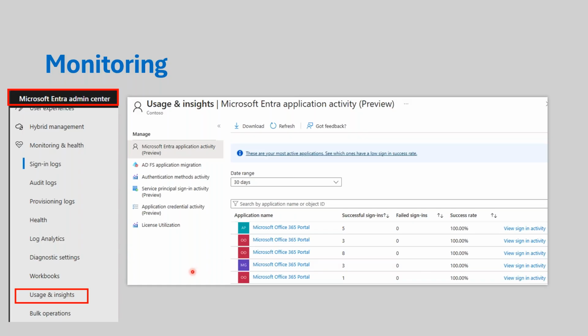Now, all of these logs can be pulled together with Log Analytics and other monitoring tools, to your SIEM and things like that, so that you can build dashboards with notifications when these happen. So yes, you can explicitly go out to the sign-in logs, the audit logs, things like that.